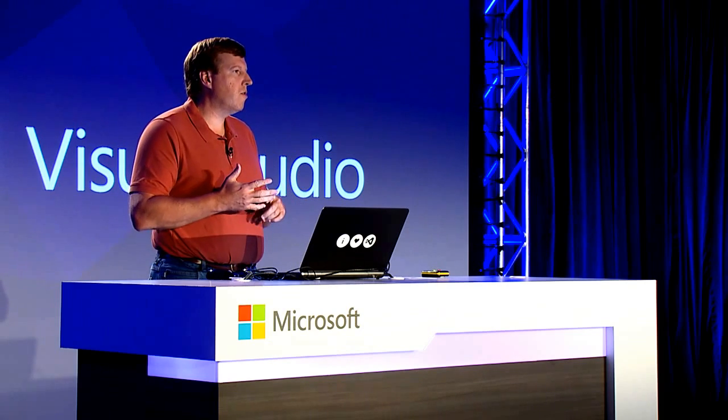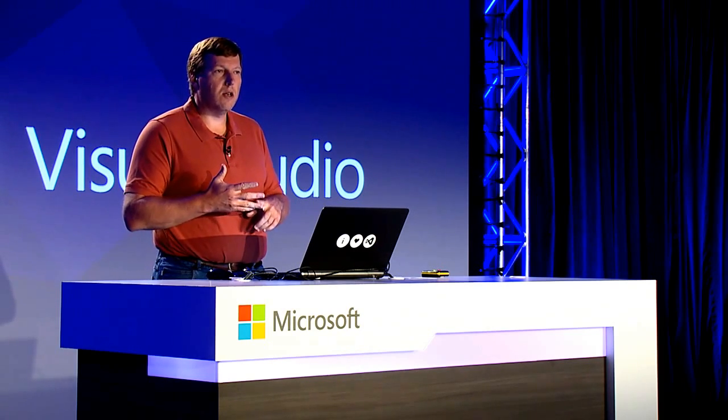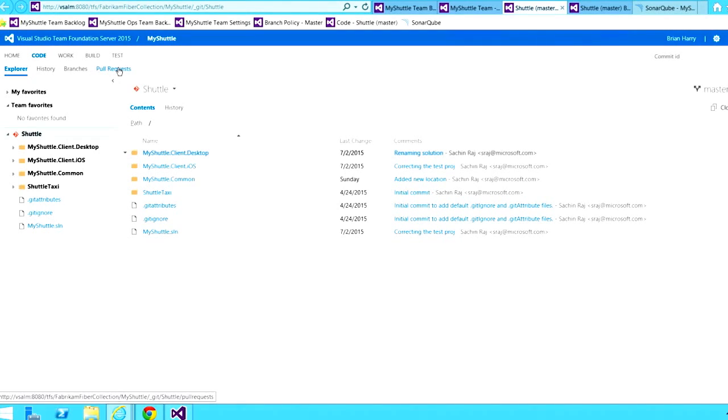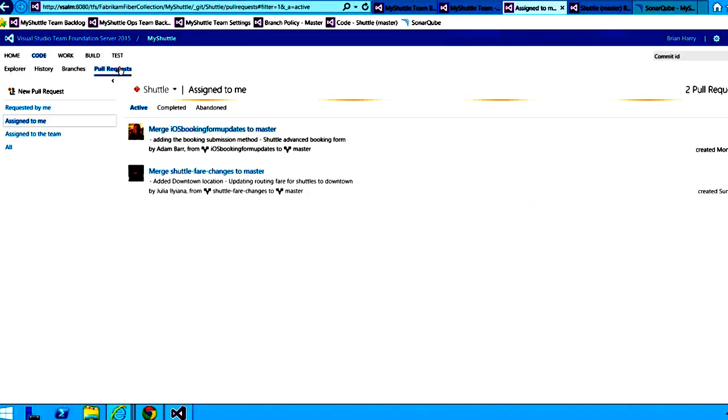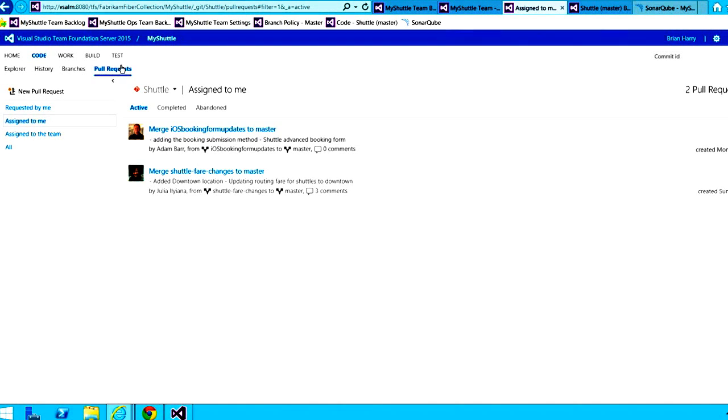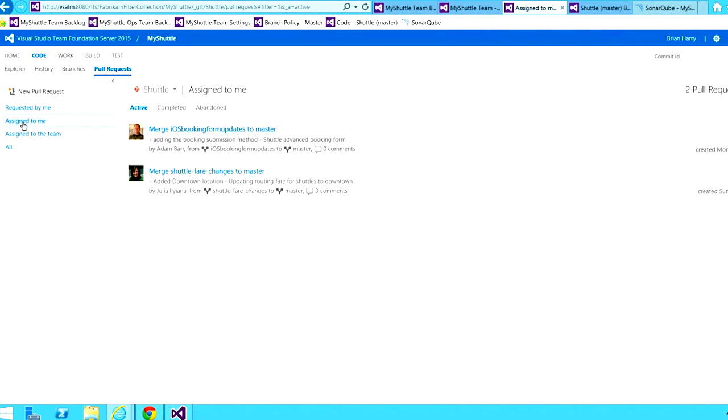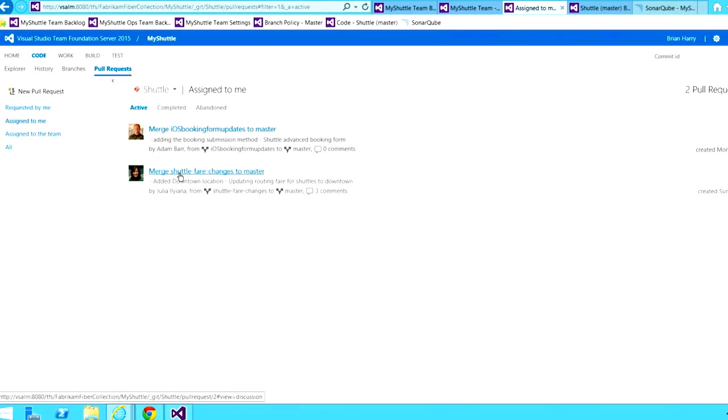Helps you create better code, helps you better educate new members to the team, helps you better identify opportunities for sharing and common patterns, etc. It's a great practice. So what I'm going to demo for you is our Git code review experience that we call pull requests. So if I go into the code tab and look at the pull requests, I'll see that I have 2 pull requests assigned to me. So these are, somebody has asked me to do code reviews, and I have 2 of them. So I'll pick one of them.